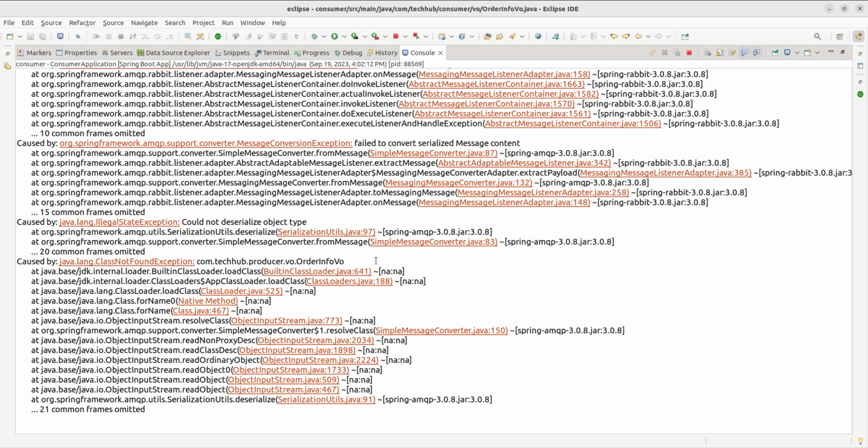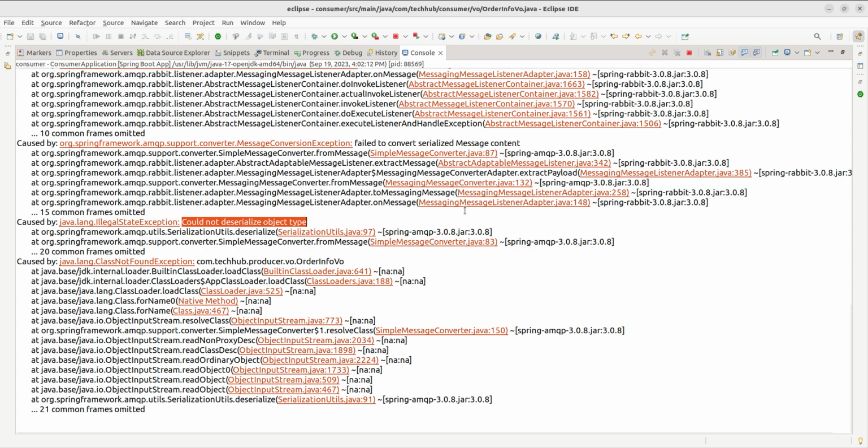In your consumer application, your RabbitMQ consumer is looking for a class to deserialize the message, and the class should be com.techhub.producer.vo.order.info. It's not there, so this cannot deserialize the object because the default Java serialization and deserialization is not applied now.